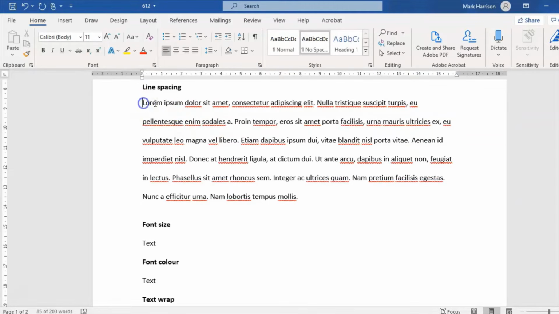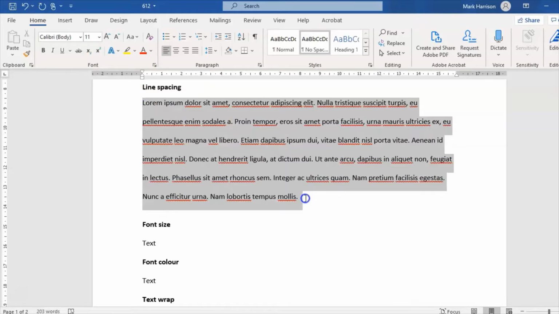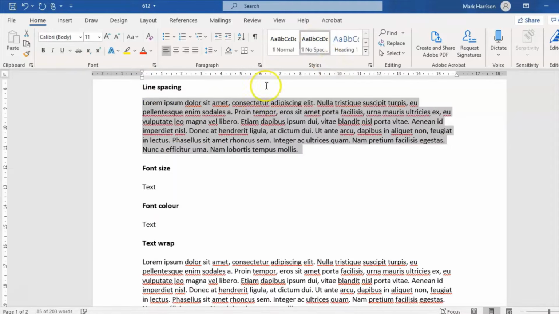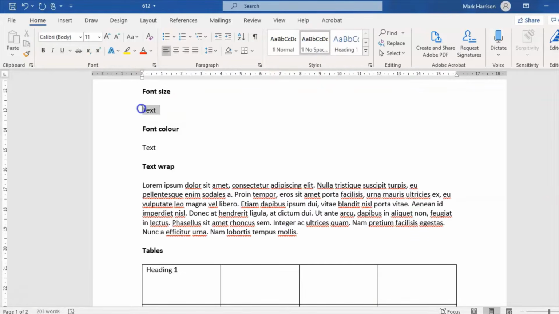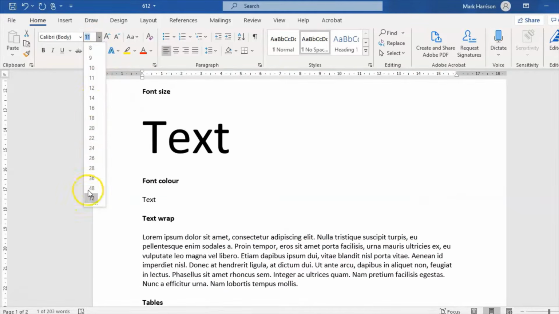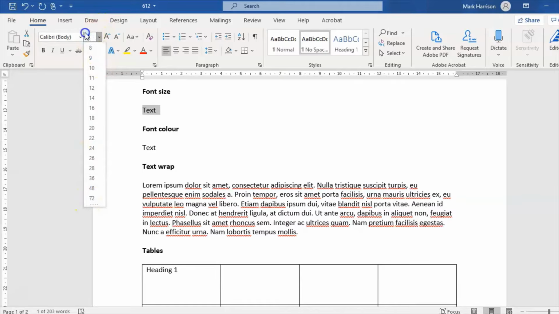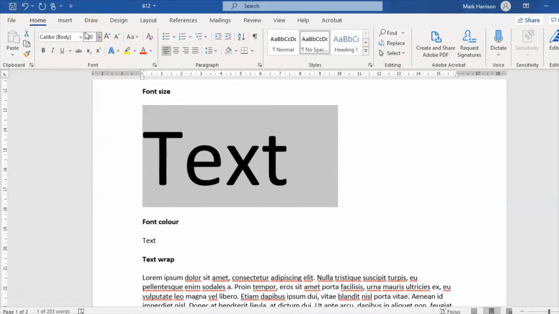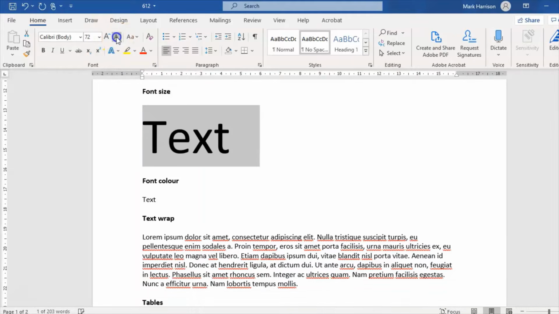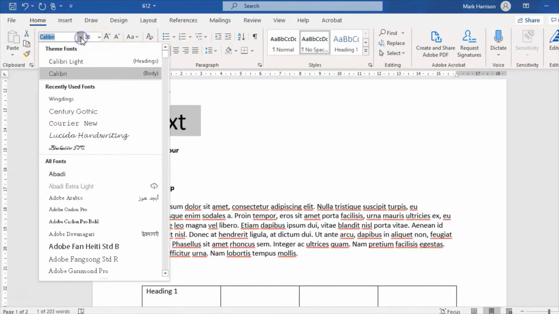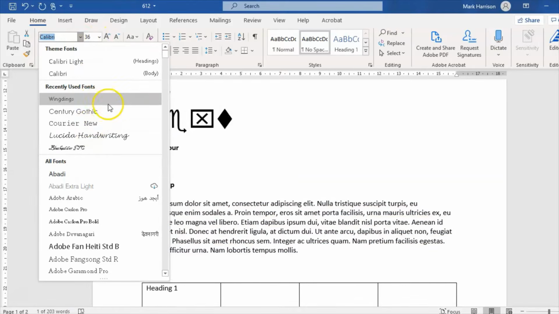So what that means is, I've got 2 lines there, but there would normally be 3 lines in that space that is taken there. So just highlight that and click no spacing to go back to normal. Font size. Highlight the text and choose your font size like that. You can manually type in a font size there, so if I put in 120, the text goes very big. I can also use these buttons, increase and decrease font size, to go back to normal there. I've also got the option here to choose a different font style if I want to, like that.